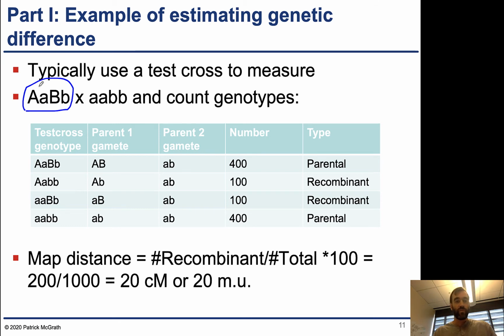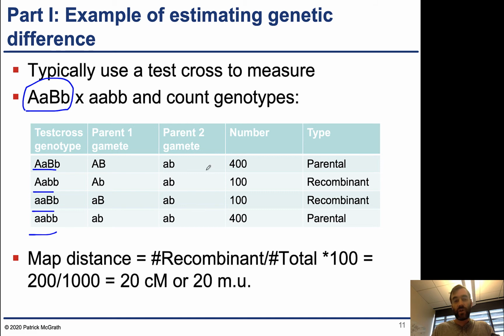Presumably, if it was plants, it would be something like the height of the plant and the color of the pea pod. So we can look at the 4 possibilities: a tall yellow pea pod, a tall green pea pod, a short yellow pea pod, and a short green pea pod. We'd phenotype thousands of individuals, and then we would infer the genotype of each individual.